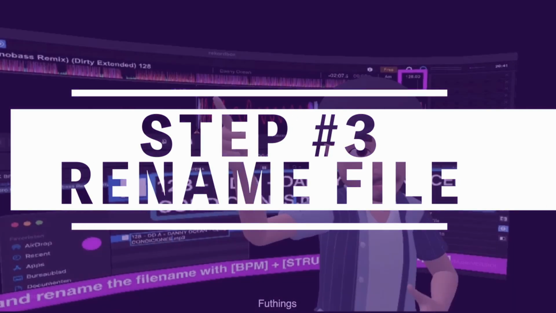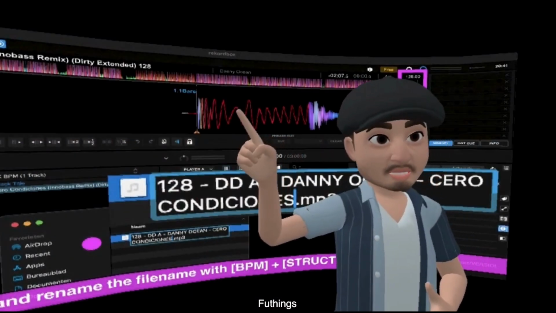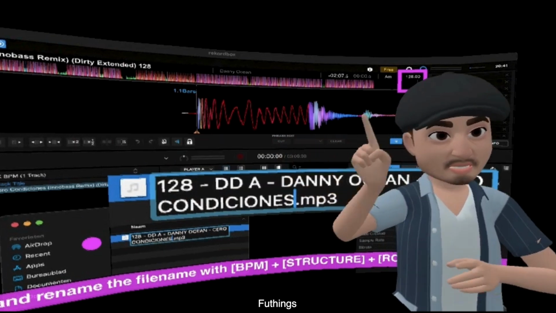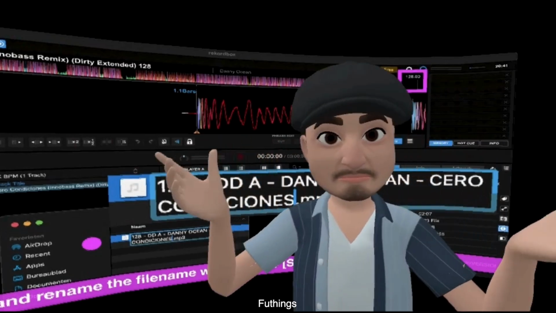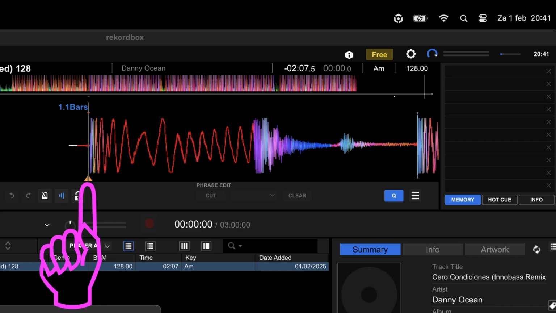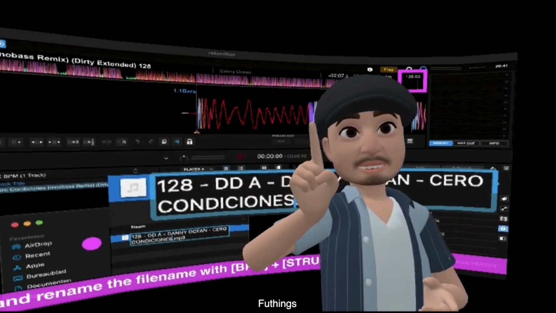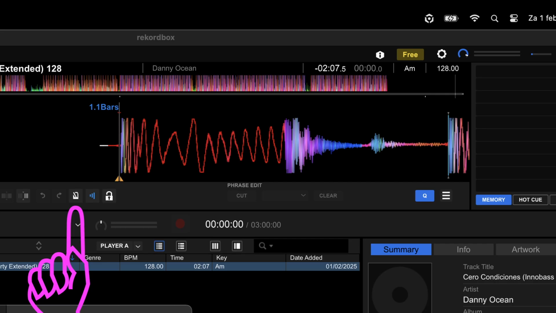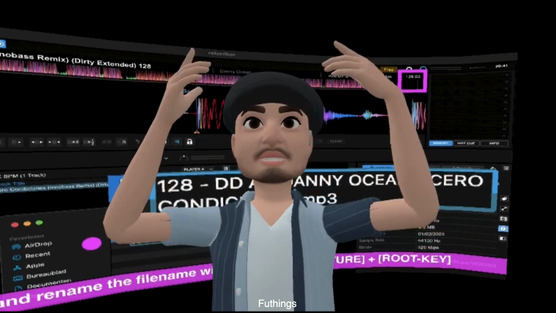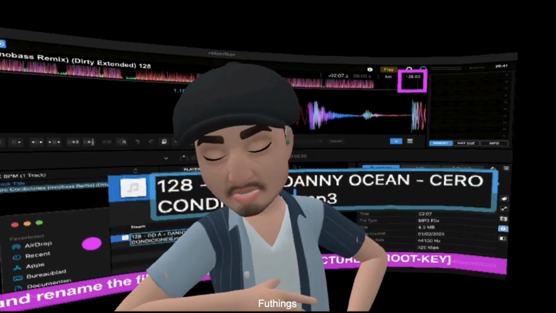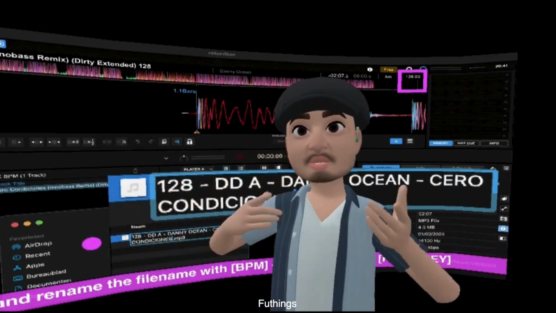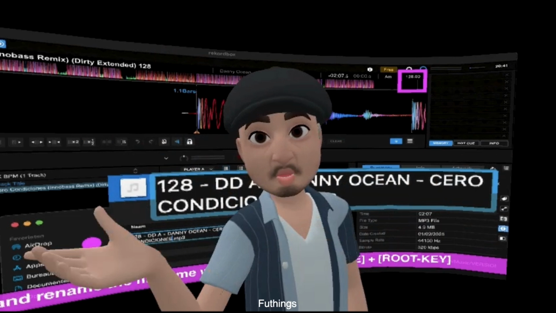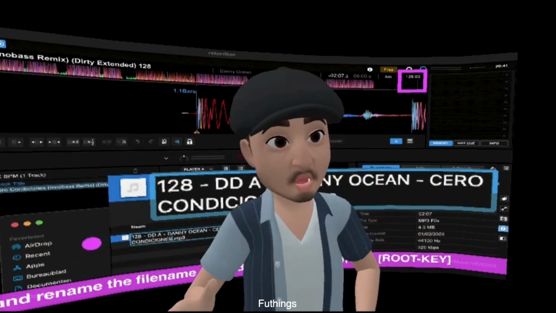So now Rekordbox starts analyzing this track, and it already shows the BPM. And I checked the grid. Of course, the grid is right over here. These lines must be on the beat. And I can also use the metronome right here to just check if this song is placed on grid, because this is the most important thing here in Tribe and also in real life DJing. Having your songs on grid makes it way easier to mix and beat match and all that good stuff.